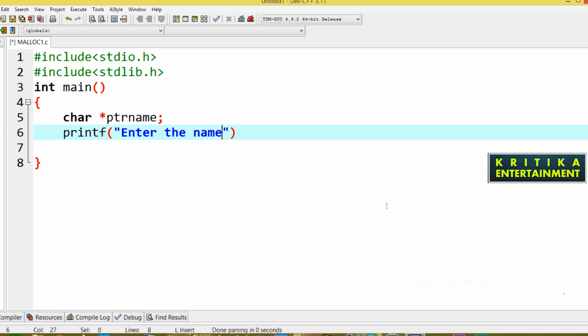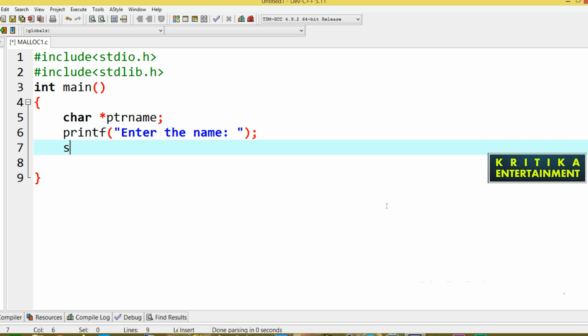Here I will write scanf with %s, then ptr name.